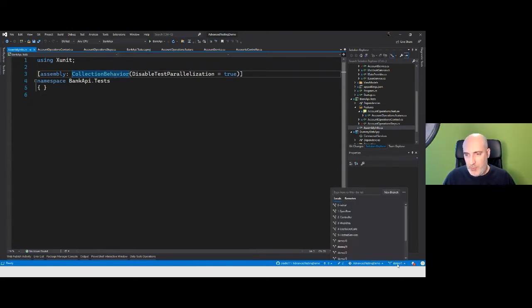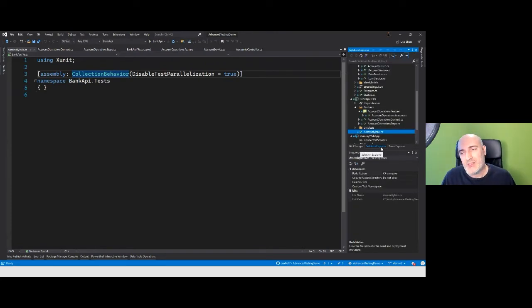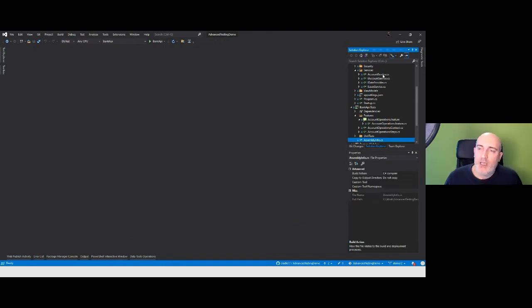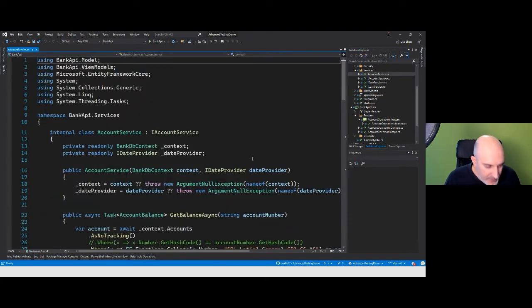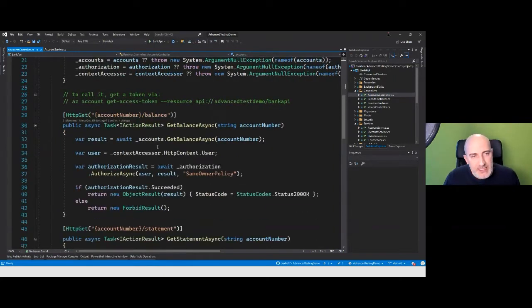Right, so let's move on, and let me just jump to this other branch, because there's another interesting experiment I want to do with you. In this branch, the code is pretty much the same as before, right? I've made just one little change. If we go and have a look at this account service, the account controller, what I've done is implement a logic here to make sure that only the owner of an account can actually see the balance of that account, which is what you would expect.